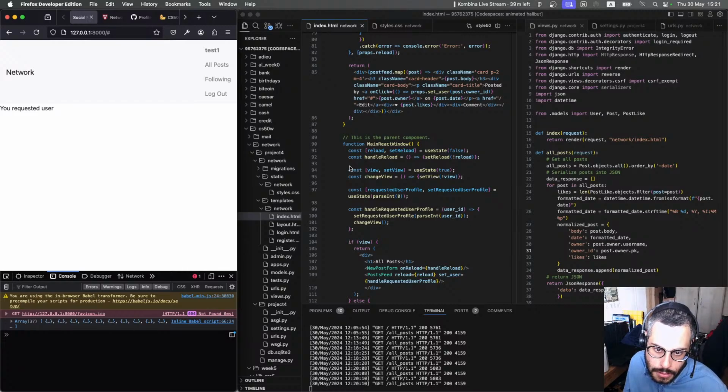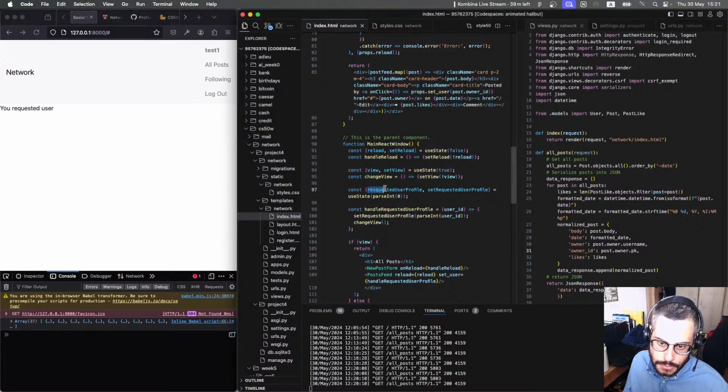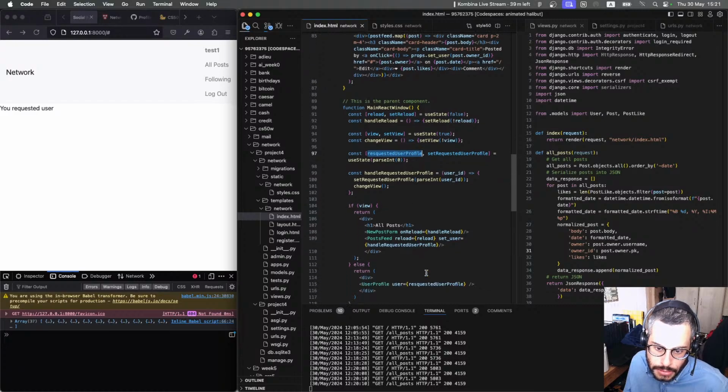Let's see. Requested user profile. So this is where that is being stored. Our requested user profile is what is storing the user ID that I'm requesting.